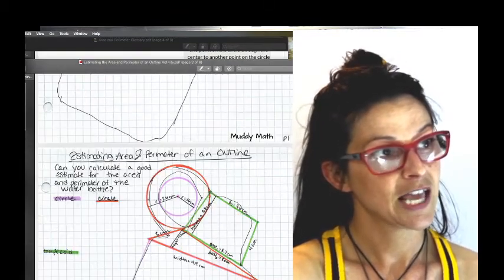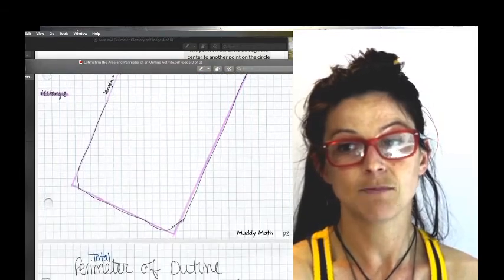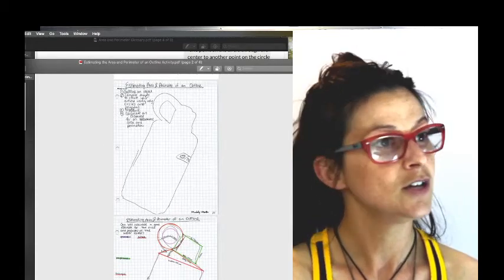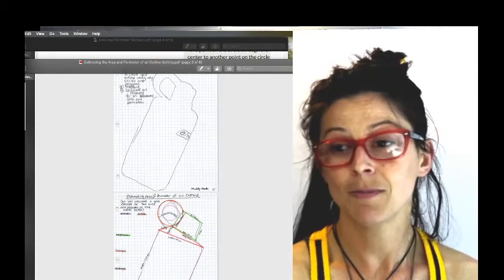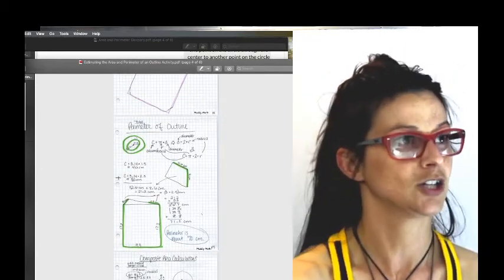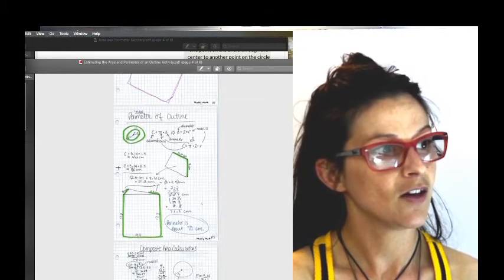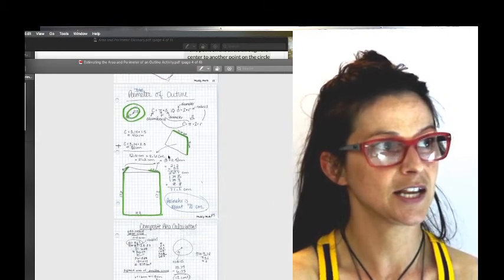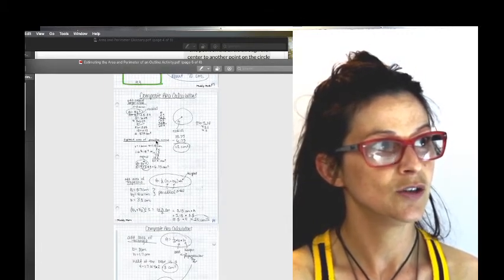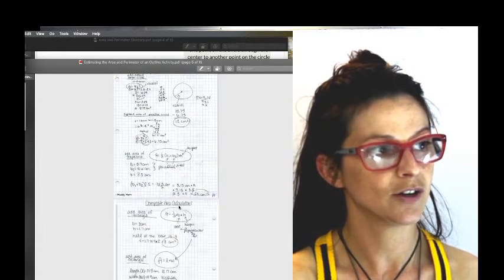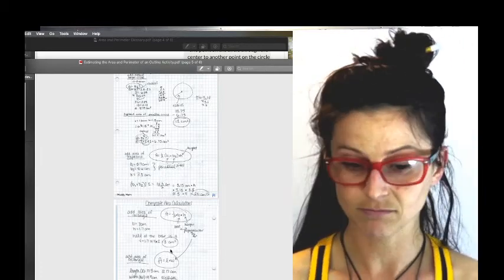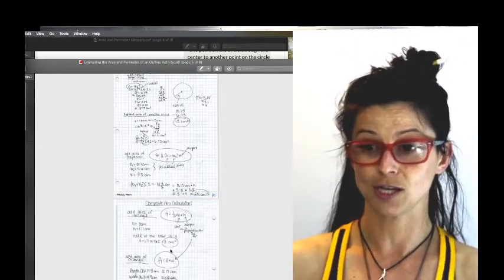The other PDF enhancement will be the process of me decomposing an object from my house, and I chose a water bottle. So you can choose any object, trace a 3-dimensional object on a 2-dimensional piece of paper and start measuring it as sort of like a cross section. So looking at the perimeter of the outline, highlighting the parts that I think create the perimeter, and then the area, breaking it into a circle, another circle, a trapezoid, a triangle, and a rectangle. So this gives you a step-by-step process of how you could actually decompose an object and break it into all the shapes we just talked about.